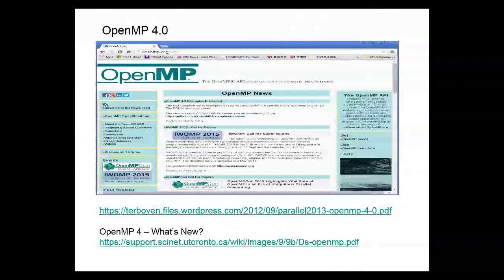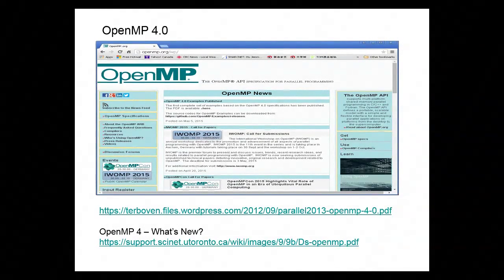So if you want to start from now on, you will need to take a look at the new specifications. Newer compiler versions now pretty much support the new specifications. If you go to this website, you can find lots of tutorials, some of them delivered by the developers and group members.